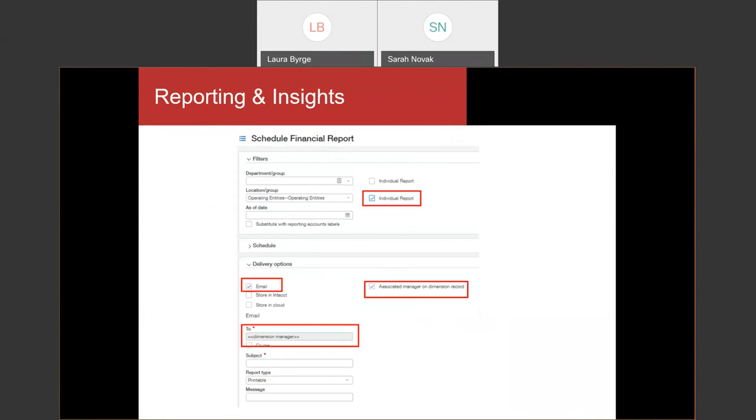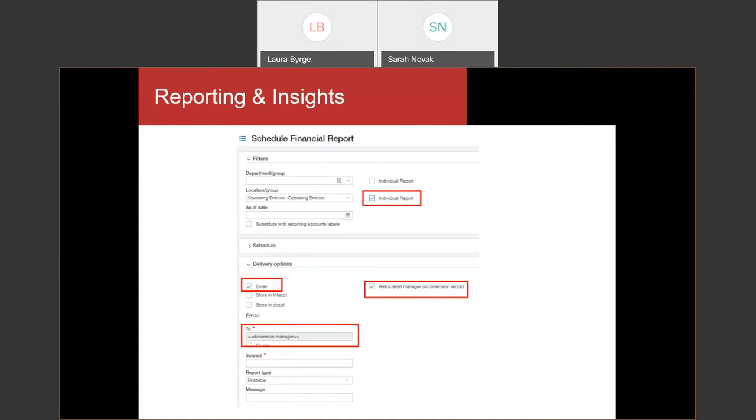Okay. So when you go to schedule your report, up at the top, you've got your location or your group. For this example, I chose a group of locations that has multiple locations in it. Then I selected individual report. Then down in the delivery options, I chose email. And then I also clicked and checked the associated manager on the dimension record. And then you'll notice in the to email address, it has the merge field dimension manager.